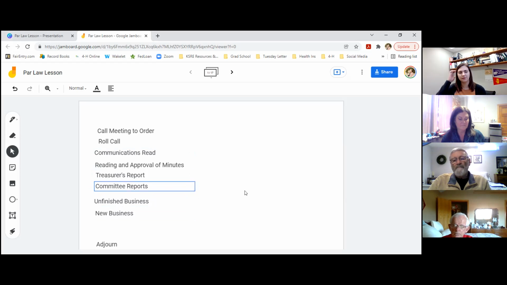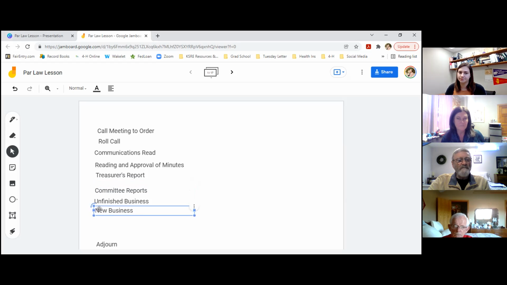So if you had a committee for an appreciation award, you would give the report saying these are the people that we were thinking about. Then the next committee would go, and then we would have an approval of committee reports. And then unfinished business, new business, and adjournment. However, not everyone does it that way, as you guys saw, we all couldn't decide how to do it either. So it depends on how you run your committees.